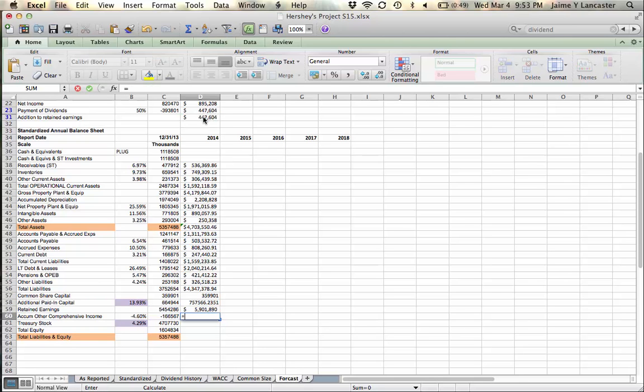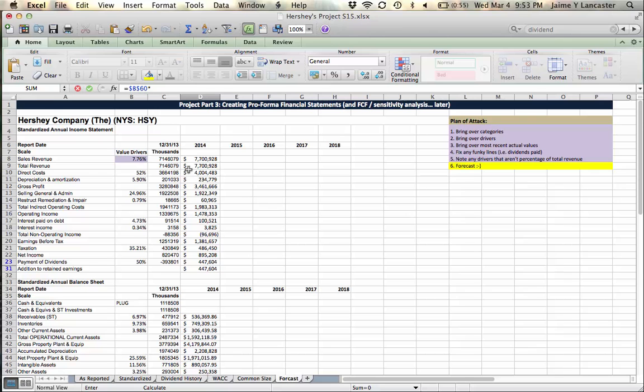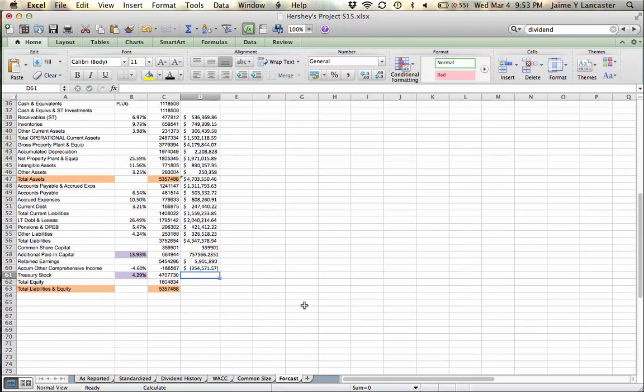And then our other accumulated comprehensive income is a percentage of revenue. So this one is negative, right, because this could be positive or negative. One item that's negative that is assumed that we're going to know that it's negative is treasury stock. Treasury stock is growing, right, I gave myself that different color so I could remember, at about 4.9% per year.